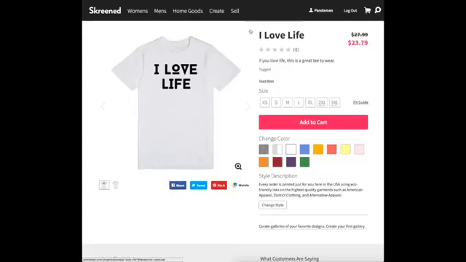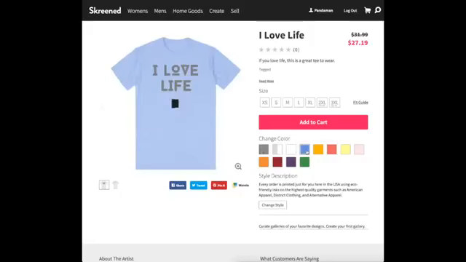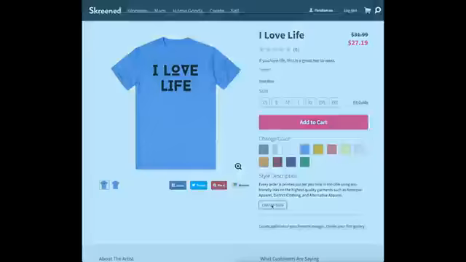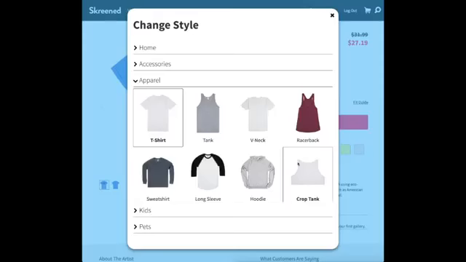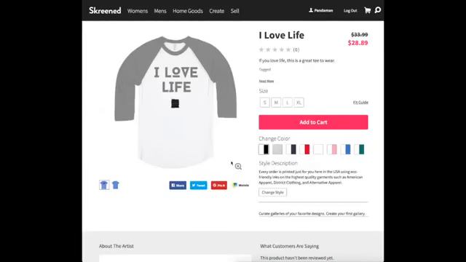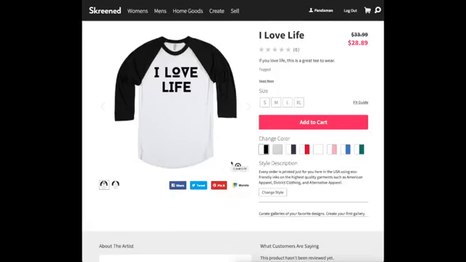And as you can see, because you left it open to change onto other items, they can change the color of the shirt. They can also go down and they can change the style. And we have lots of options for that. So I think that looks really panda-like right there. Totally. Totally panda. I want it too. Yeah. I like that V and the O.